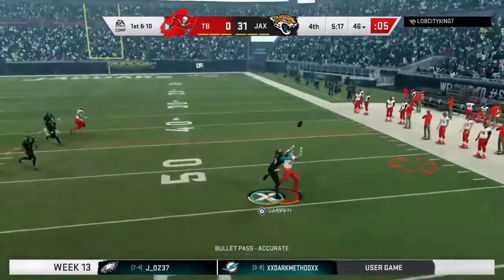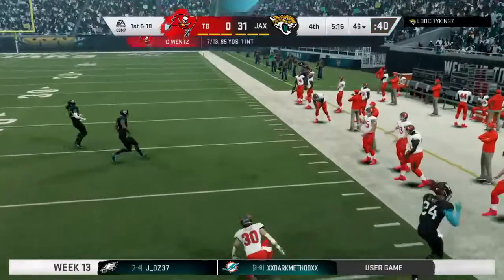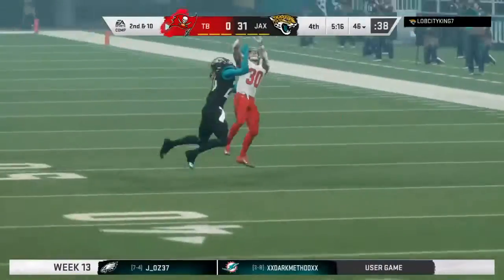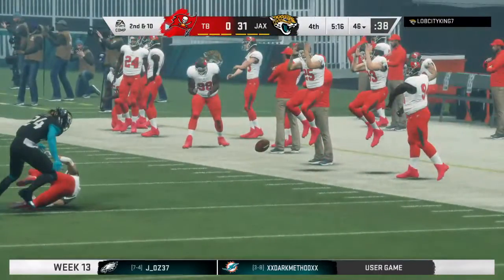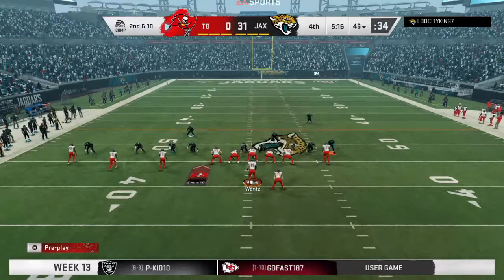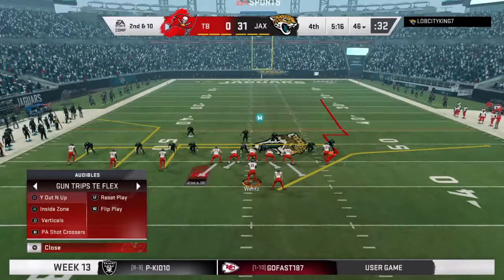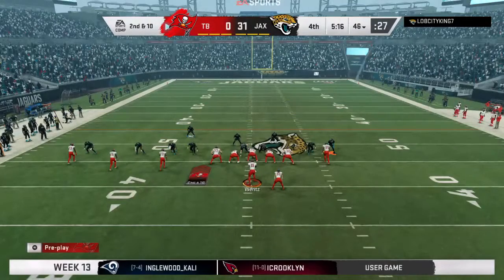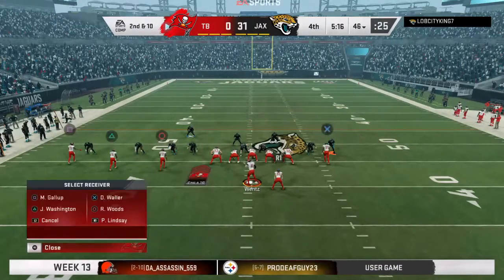To throw, it's Wentz. And that is incomplete. He couldn't hold on through the contact. Brings up 2nd down. Another incompletion. You know, it's a wonder he's still moving around back there, the number of times he's been sacked. Yeah, he's staying out there, isn't he? And you don't think about it much in a game like this, but he's showing incredible leadership. Still competing, still fighting, not taking himself out of a ball game that appears lost.